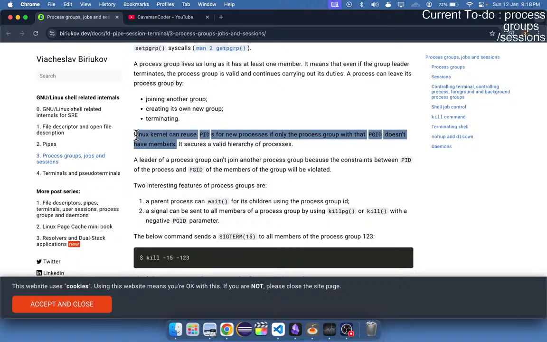So the process group doesn't have members, and the new PID, if it is not equal to the PGID of the process group, then only it can be created. Okay, that's cool. Understood, I think.